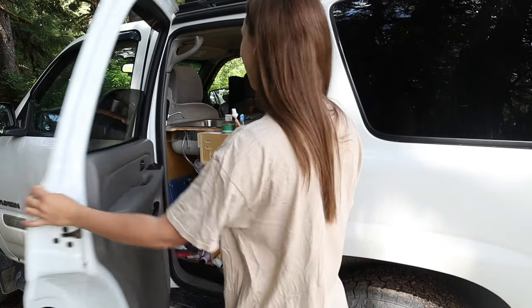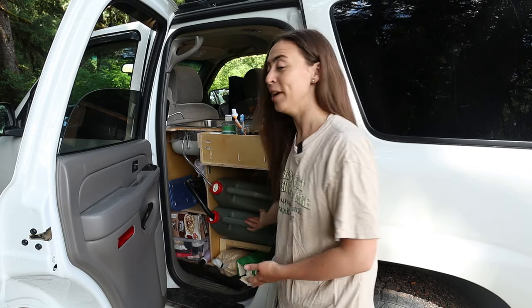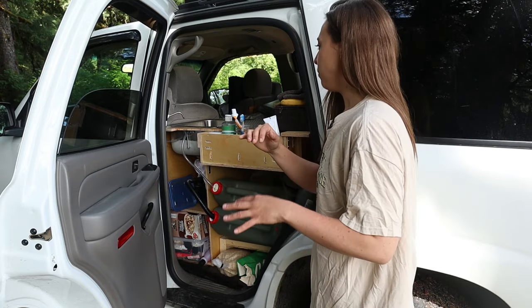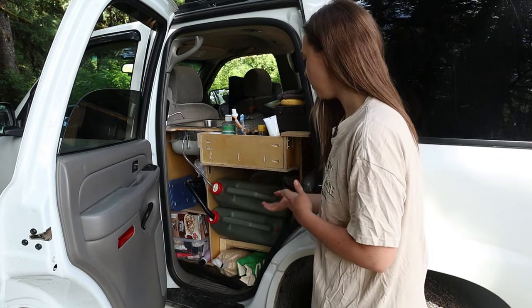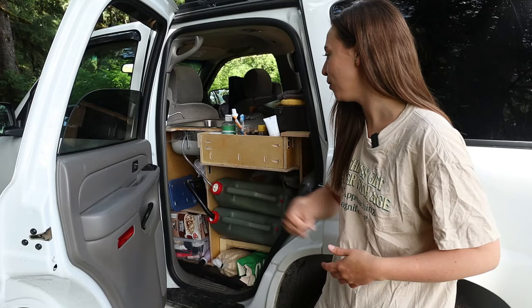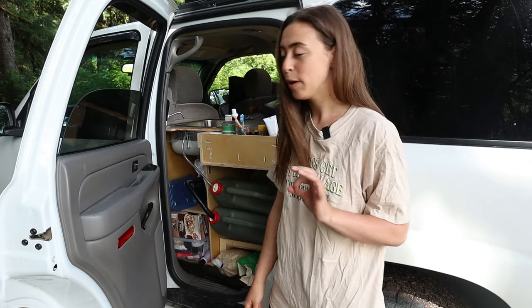The last thing to show you is my plumbing. I have a lot of stuff in here — stuff I really don't use that often and probably don't need, but I needed to store my things because I don't actually have a home besides this. It's very simple: there's a gray jug and a not-gray jug. The plan was to have three jugs standing up, but the height of the sink drain was below the top of the jug, so it didn't work out. We came up with the idea to leave them sideways. Since they might leak, I used food-safe waterproof putty to seal the lid, then drilled a hole and shoved a tube through, connected to my USB rechargeable water pump. The drain hose is from Amazon — it does the job.